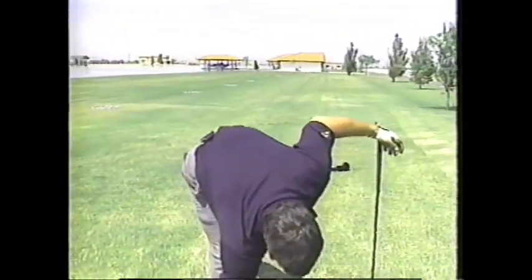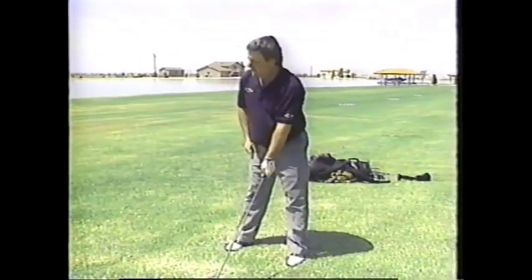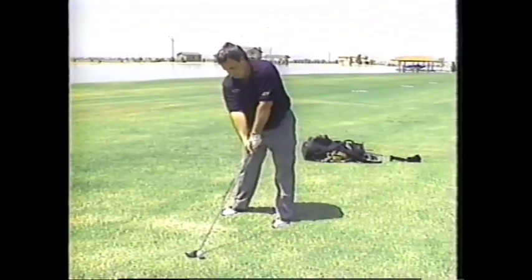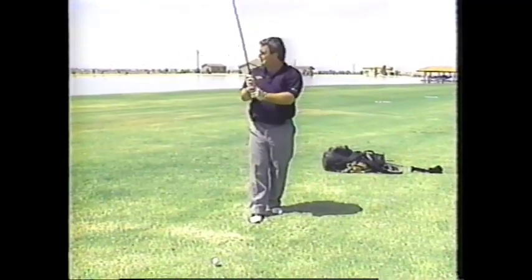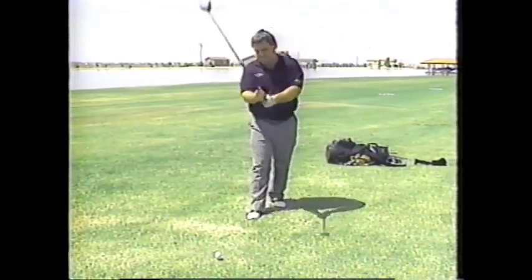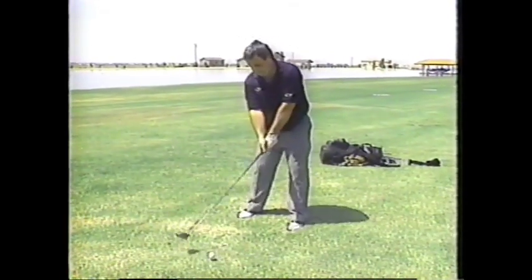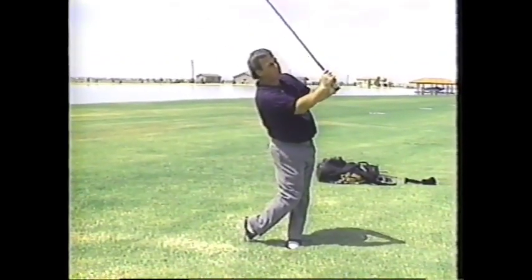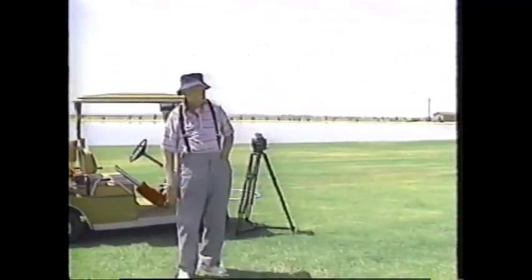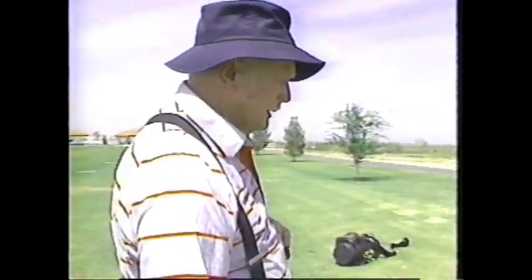I've got a right arm measurement and a left arm measurement. You don't have the right arm measurement if you pick up the club before you put it on the ball. All right, here's the left arm measurement. Now you can do what you want to. Be sure you have that right arm set. You missed it a little bit, but you didn't miss it as bad. Yeah. Hit a couple of drivers off the ground.